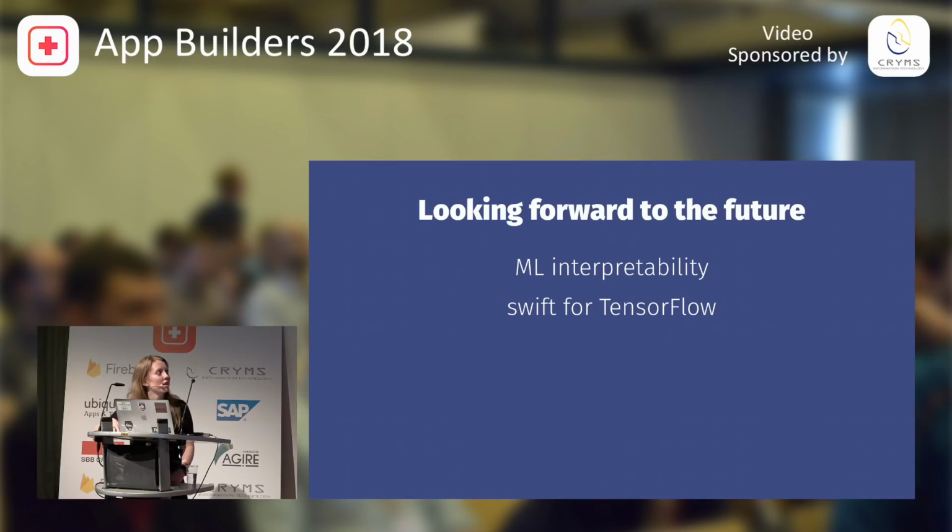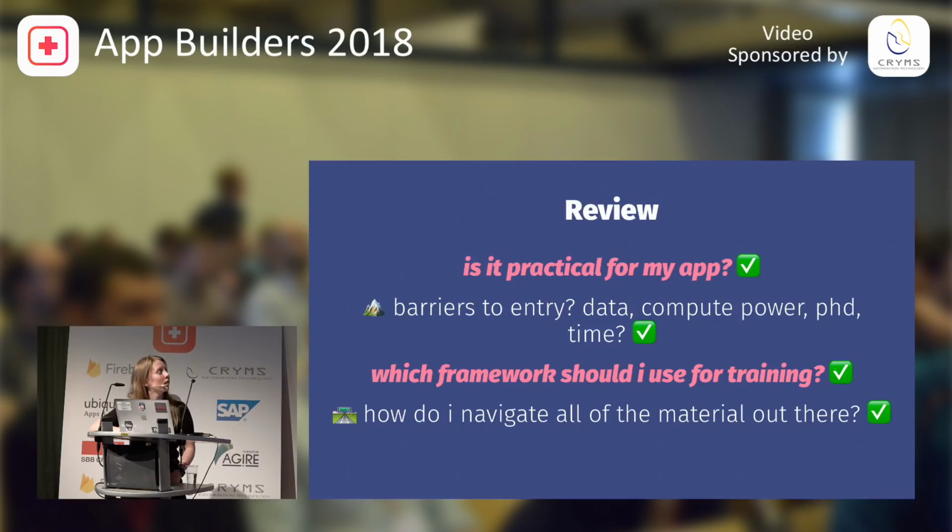And looking forward to the future, I think the most notable thing will be machine learning interpretability, which is basically explaining what a machine learning model is doing at every layer of the network in more detail than the visualization that I showed you. It's a really exciting area right now. Google just released a paper a month and a half ago on it, and we'll be able to make more informed decisions with machine learning when we have this available. Also, Swift for TensorFlow is expected to be coming out in April, so any day now. And that will hopefully change a lot of things and simplify it for our stack.